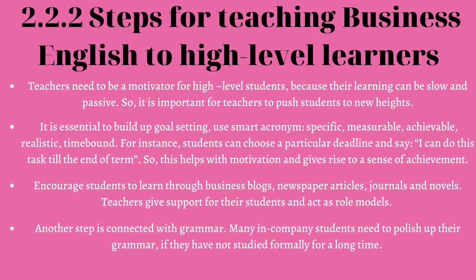Steps for teaching business English to high level learners. Teachers need to be motivated for high level students because their learning can be slow and passive. It is essential to build up goal setting, use the SMART acronym: specific, measurable, achievable, realistic, time bound. For instance, students can choose a particular deadline and say, I can do this task till the end of the term. Encourage students to learn through business blogs, newspaper articles, journals, and novels. Another step is connected with grammar.